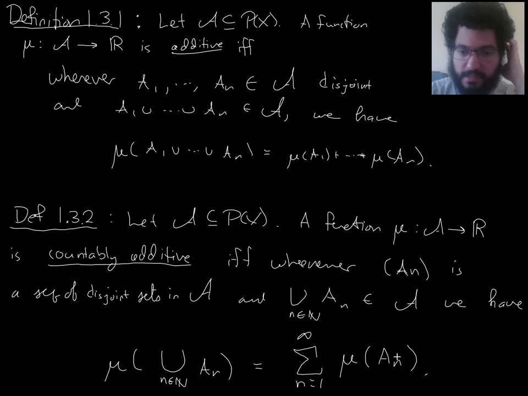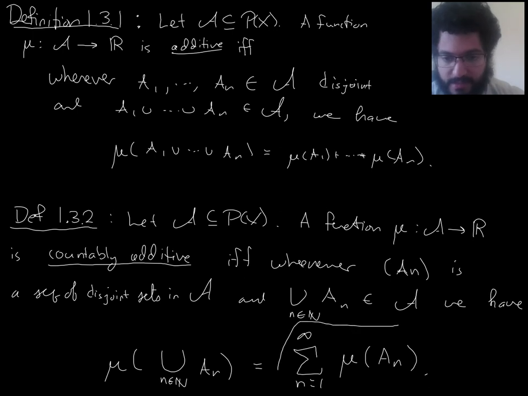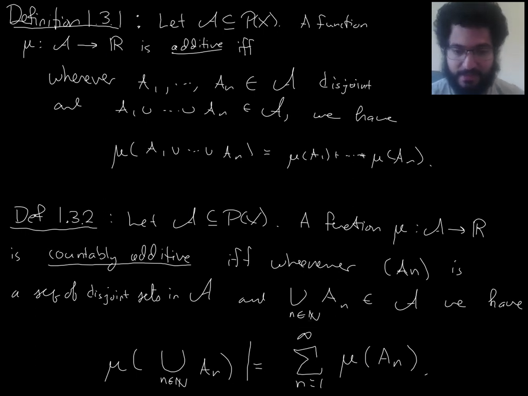So then this tells us, in this context, since we know that rearrangements will not affect the value of this series, the series must converge absolutely. If it converged conditionally, then there would exist rearrangements that change the outcome. You see this left-hand side does not change under rearrangements. So in summary, when you say that a function mu is countably additive, you are asserting that a bunch of series converge, and you're actually asserting that they converge absolutely.